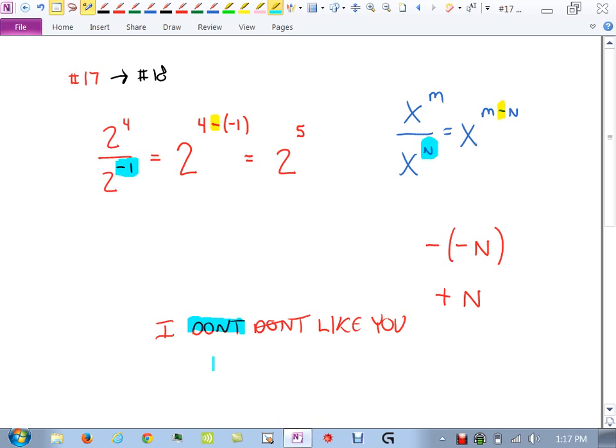Or you could look at that as being like I don't squared like you, which means I really hate you, right? Like don't like is a really strong don't. No, that's not what I'm saying here. I'm saying I don't like you is what we call a double negative. By itself, one don't means I don't, right? But don'ting a don't means that I do. It's weird, but that's kind of what's happening here. You're negativing a negative, it becomes a positive.